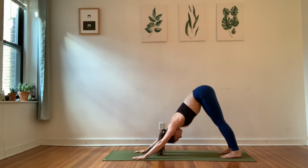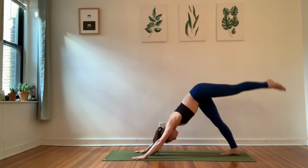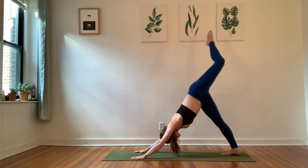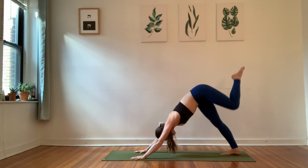And then inhale, reach the left leg up. Exhale, bring the knee to the right elbow, head and eyes in center. Inhale, reach it back and up. Exhale to the left elbow, eyes in center. Alternate, keep going. Inhale, reach it up. Exhale, knee across.